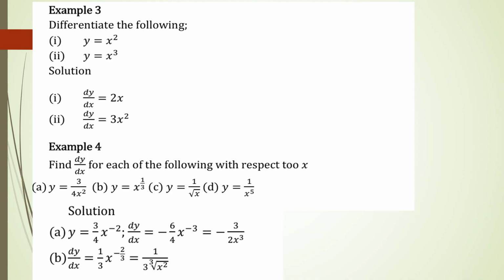Now with that knowledge, let's look at the direct differentiation. When you're differentiating directly, if at all you're differentiating in respect to x, because all these terms are in terms of x, you're going to be having dy dx. When you're differentiating directly, we get the function, first you get its power and then you multiply it by what you're going to be differentiating. So the power here is 2, that's why you bring it here. So you bring the power down and then you write the function and then you reduce the power by 1.